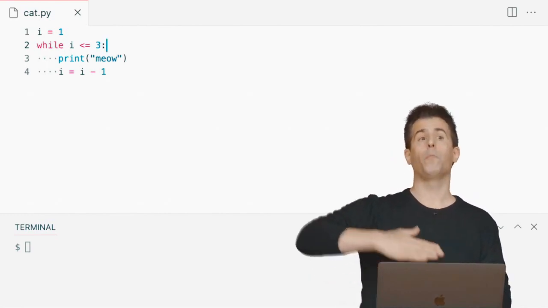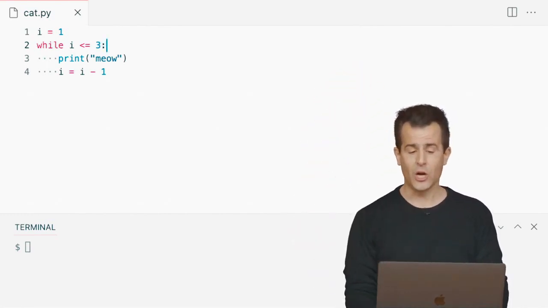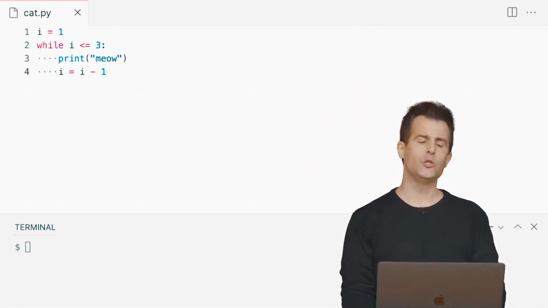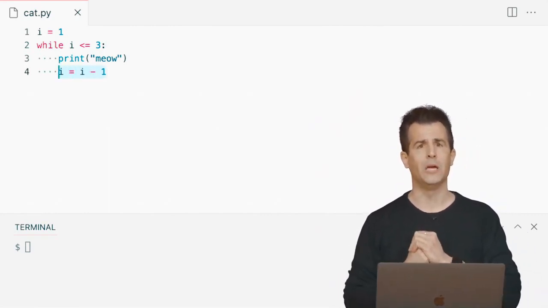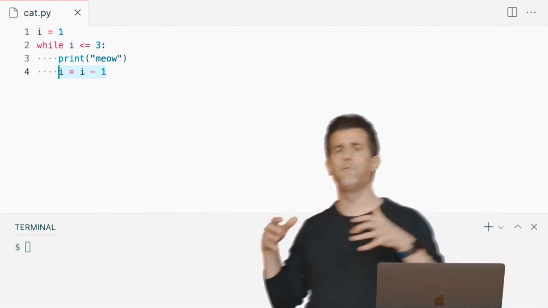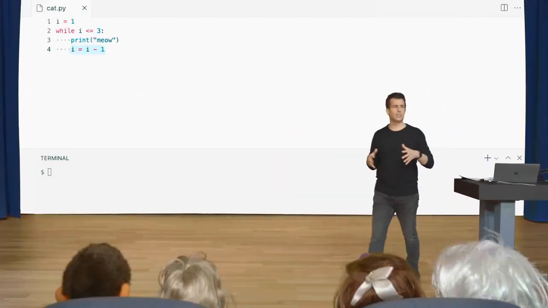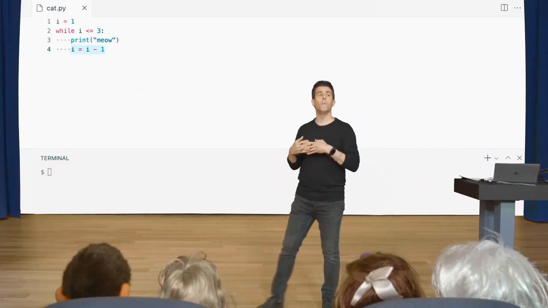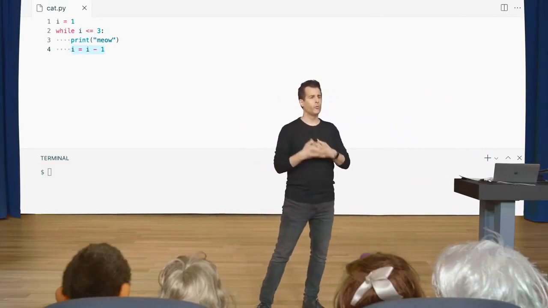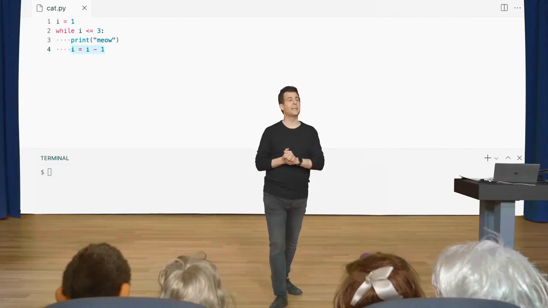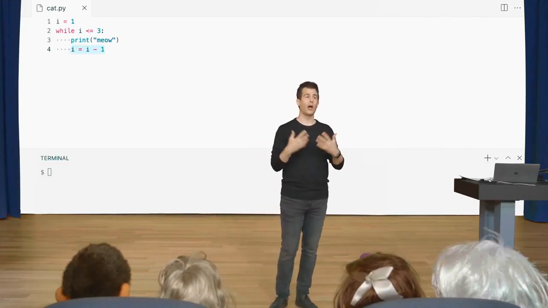We'll count from 1 up through 3, each time printing meow, but I'm going to need to change this line here. Let me see if we can call on someone to change line 4 for me. How do I want to change line 4? To be consistent with counting from 1 up to and through 3. I would be plus 1 every time you meow. Yeah, exactly. In this case, we want to add 1, not subtract 1.